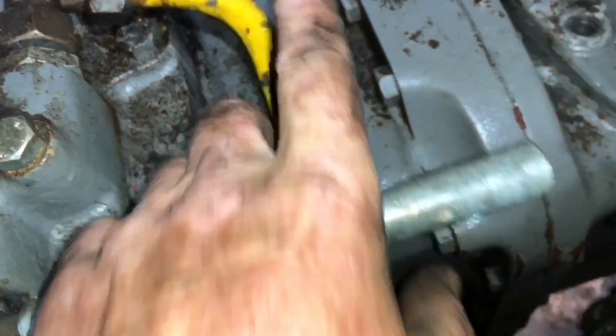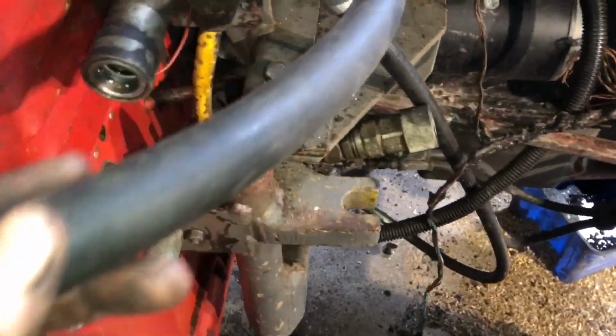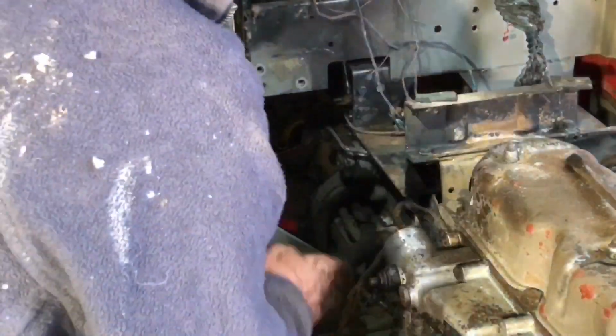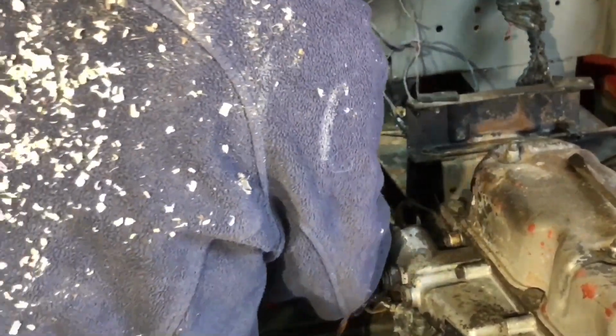So there's, I've tightened this connection up and connected this one up here. This one runs down here. It's actually held in place with zip ties, believe it or not. Anyway, we've got to pull that one back a bit more, but before we tighten this one off, I just want to push this return line through on the hydraulic side. It's got to go through a ways yet, and then it goes through and connects up in there. Oh, okay, it's going in a bit easier than it was. Quite an ordeal to get that one out.